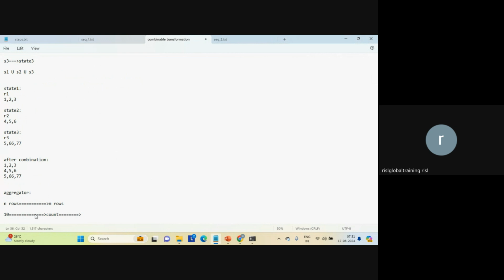Or else we can say multiple groups. So in that case, what happens? Less than or equal to 10. Equal to 10 if all are distinct, less than 10 if it has got some similar values. This is how one can start performing the calculation. So this is what I call vertical combination, which means you are trying to convert n number of rows to m rows. There's a difference between vertical combination and horizontal combination here. So now let us try doing it practically.